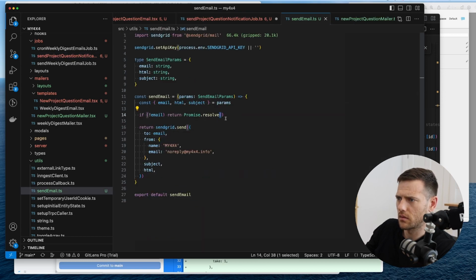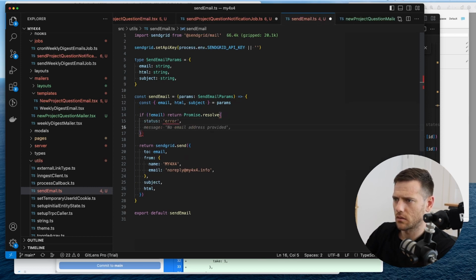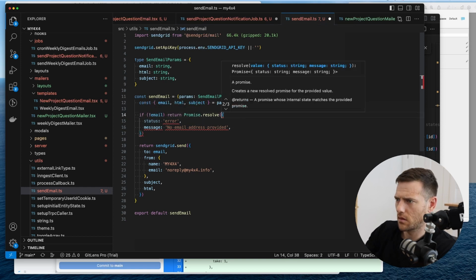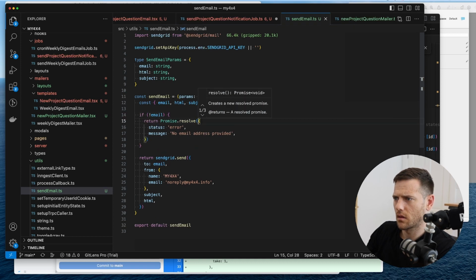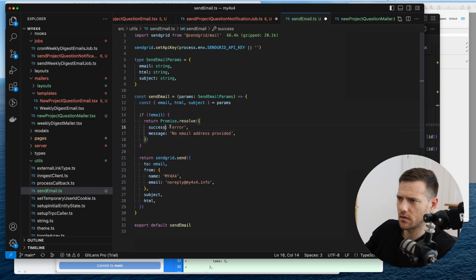What if we can do status error? Yeah, there we go. Error. I'm going to follow my convention. Success false. Message, no email address provided.